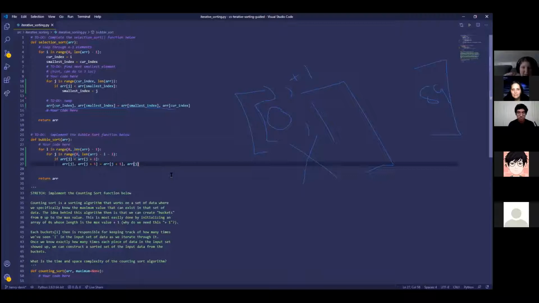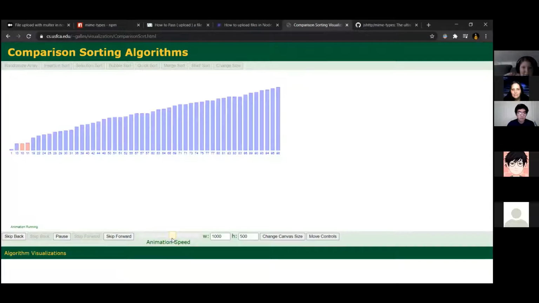Let's go back to my screen and take a look at that visualization. Oh, it actually managed to finish, so we'll take another quick look at relatively high speed. We can see how we're moving j and j plus 1 all the way to the end. Then we slow it down. We can see that it goes to the second to the end, and then all the way back to the front. Third to the end. See, that was our i minus 1.